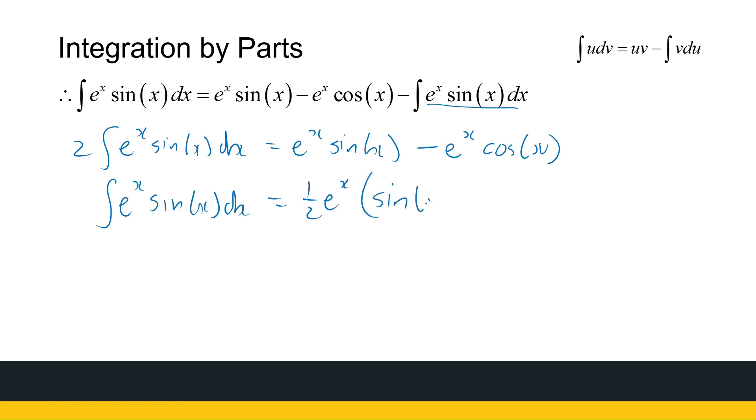Sine x minus cos x. There we go. And because we're integrating, that's our integration constant c. So it seemed like we were going around in circles, but it suited our need and we got there. So this is one of the strange cases that you must look out for when using integration by parts.